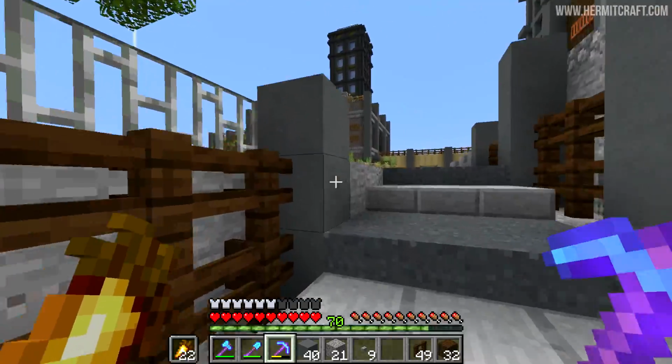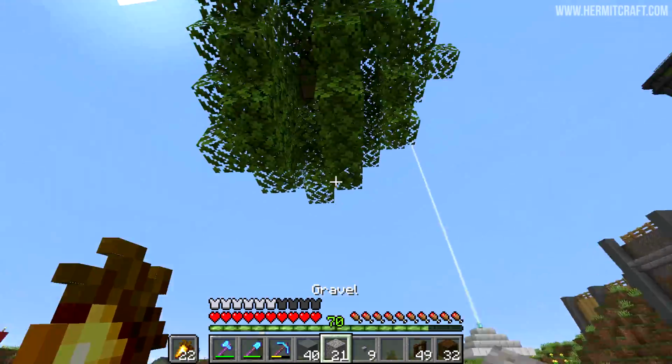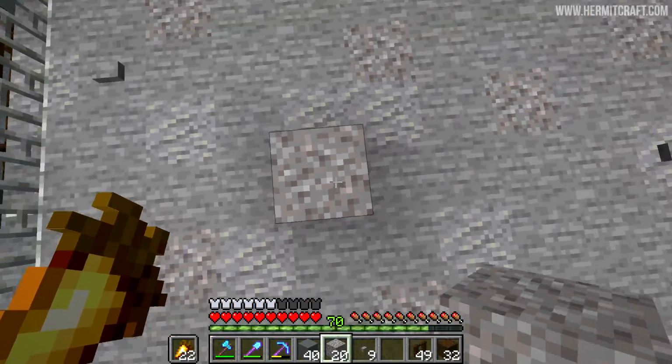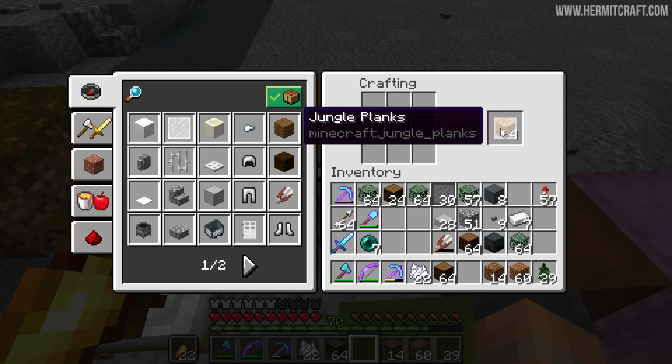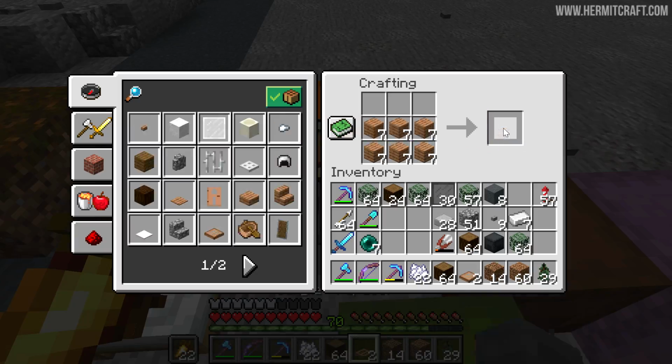I'm now going to focus on this courtyard. And yes, I need to get rid of this floating bit of tree here. It is now custom tree building time. And we need some trapdoors.